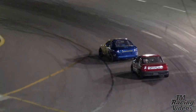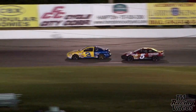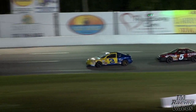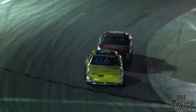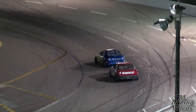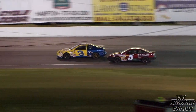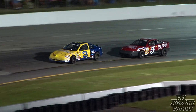Erich Schaefer leads Jesse Jones, Mike Perkins, Kevin Morgan, Nick Isidro top 5, Tommy Gilday, Ashton Mullet, Dusty Connor, Derek Roberts, Dean Ballou, Tim Wilson. And a challenge again shaping up as the Easy Auto number 5 closes in on the number 3 of Erich Schaefer. Erich Schaefer of Hampton, Virginia, Wilson's Auto Repair, East End Performance, and he wants to thank his mom, dad, and brother for all their help. Driving a Pontiac Sunfire, being pressured once again by Jesse Jones as the laps wind down. 5 laps to go, next time by for Erich Schaefer.